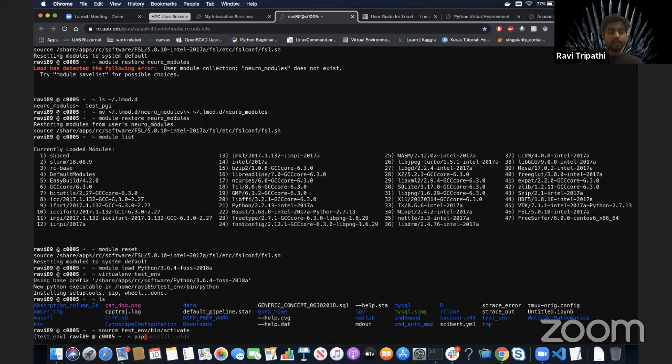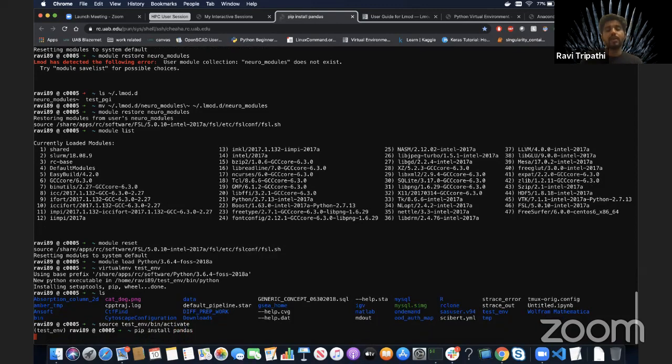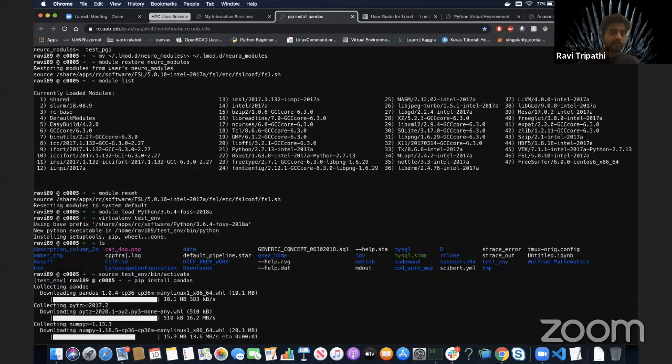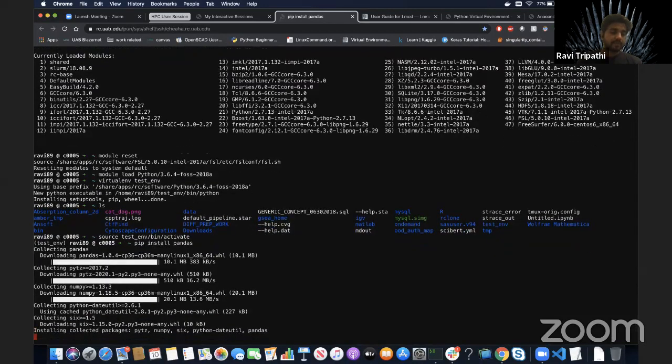Now if I run any pip install, I don't know, pandas, I'm hoping that's small. As you can see, I was just installing pandas, but pandas had a lot of dependencies behind it, and it's installing those as well. All these dependencies are going to be stored in this testenv, and it's movable.